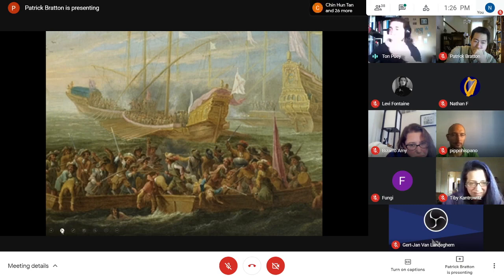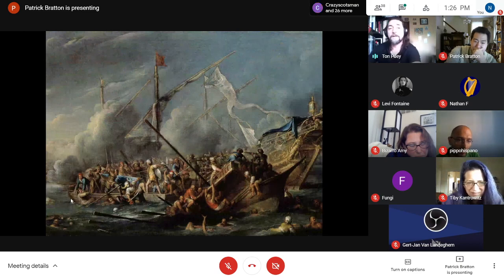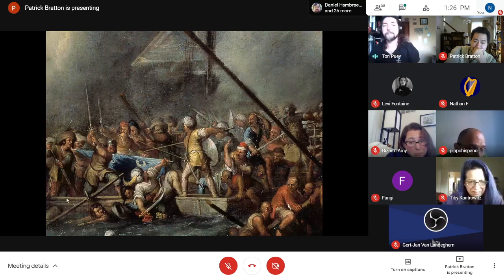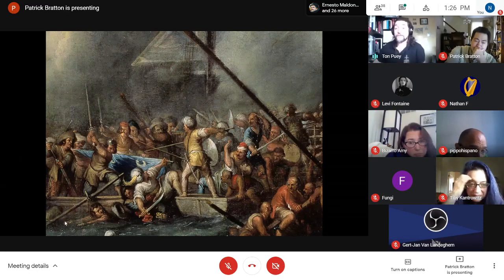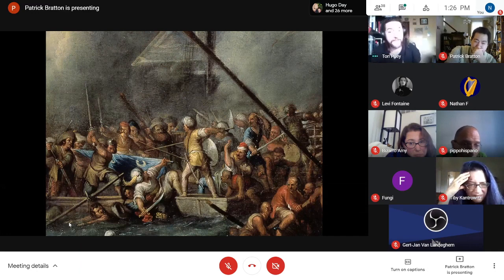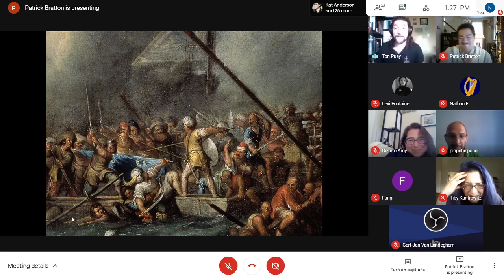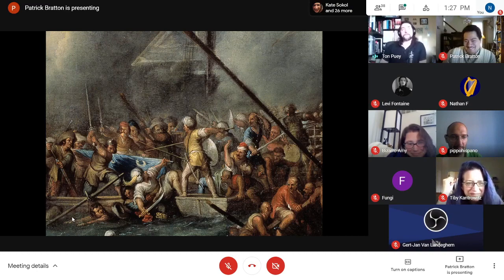The next one is from Cornelis de Wael too, and this is a battle, again a sea battle, Spanish against Turkish. Probably I have a detail in the next one. Yes, we can see not only one guy using, again, a two-hand sword, Montante. We know that its use in the galley, but not necessarily in these little ships, was usual. We have two rules from Godinho and from Figueredo, but not only this. The captain of the Roman Navy in the first part of the 17th century has a fantastic name, Pantero Pantera, Panther. This probably is an artistic name. He tells us that one galley must have 100 arquebuses, 20 muskets, 100 half pikes and halberds, and so on. And he said that for the Spadone.